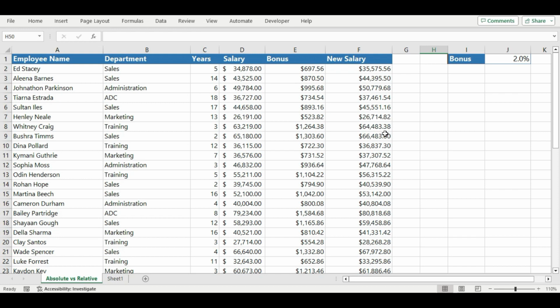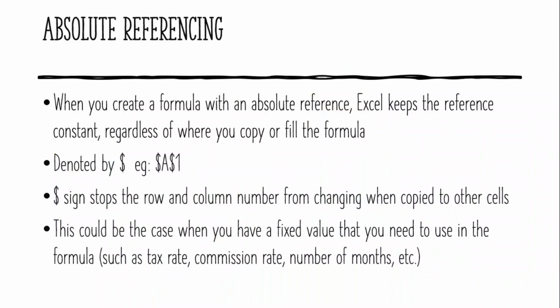So let's see what is the definition of absolute reference now. Now you will understand absolute referencing correctly. When you create a formula with the absolute reference, Excel keeps the reference constant. It makes it constant regardless of where you copy or fill the formula.